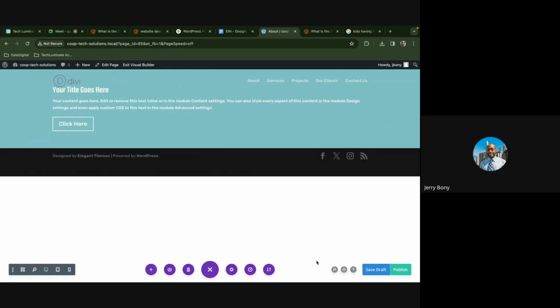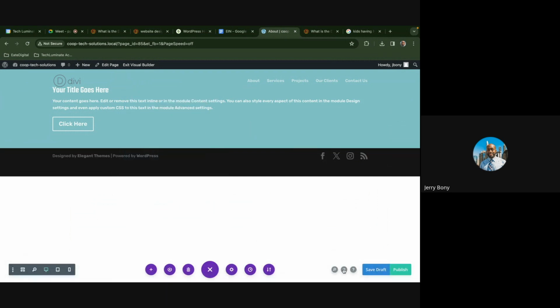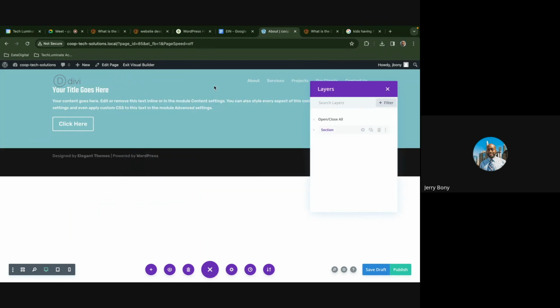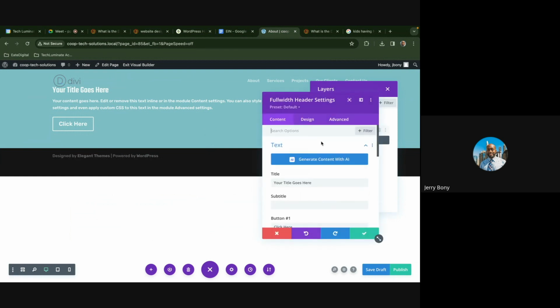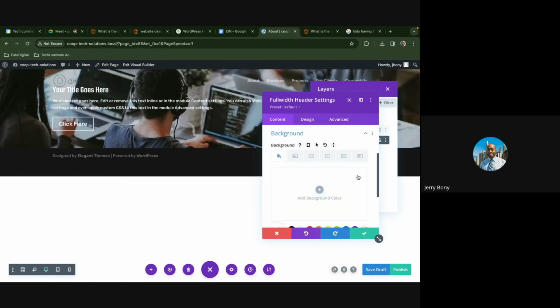It's making it hard. There's another thing you can do. You can come right here, click this. These are like layers right here, and it makes it easy to style. Or sometimes this acts up, so you can click on that. You can open this. You can open that. Then double click on it, and it should open. And then what I'm gonna do is I'm gonna change that background color that's on here, and I'm gonna get rid of that. Then when I get rid of that, you should see the background image that I added.